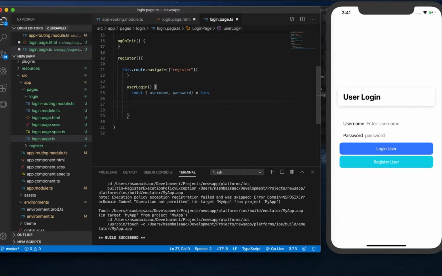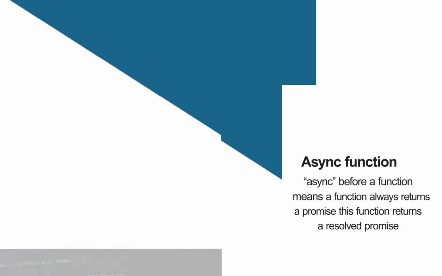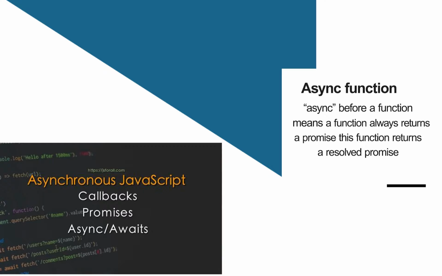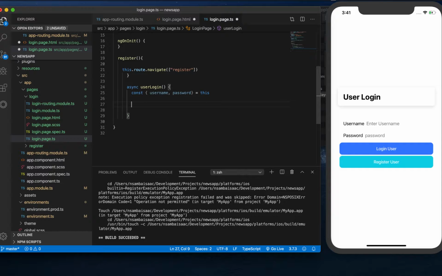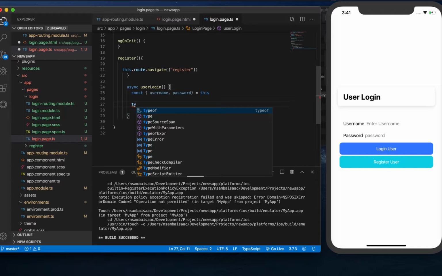So here this function is going to be an async function. Remember, in our previous video we said that if async is applied to any function, it means that function will return a promise. So our function will have to return a promise, so that's why we apply async to it. So let's go ahead and write try catch.